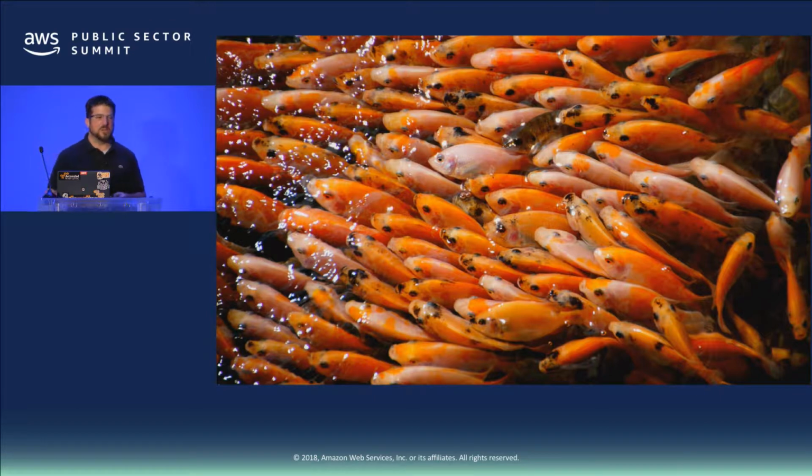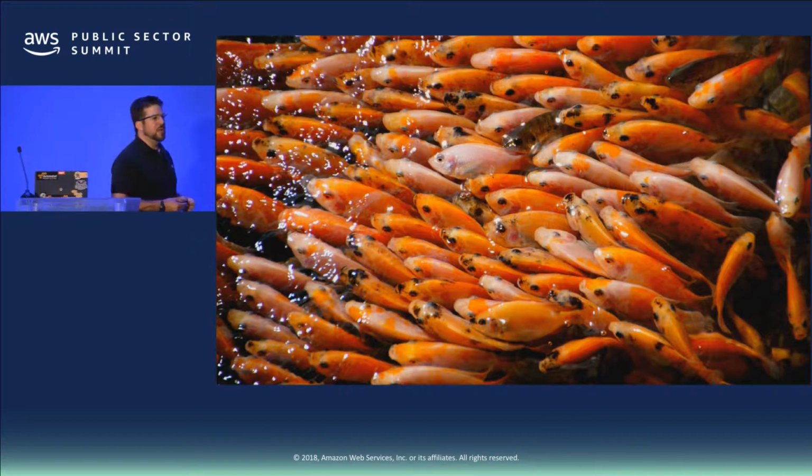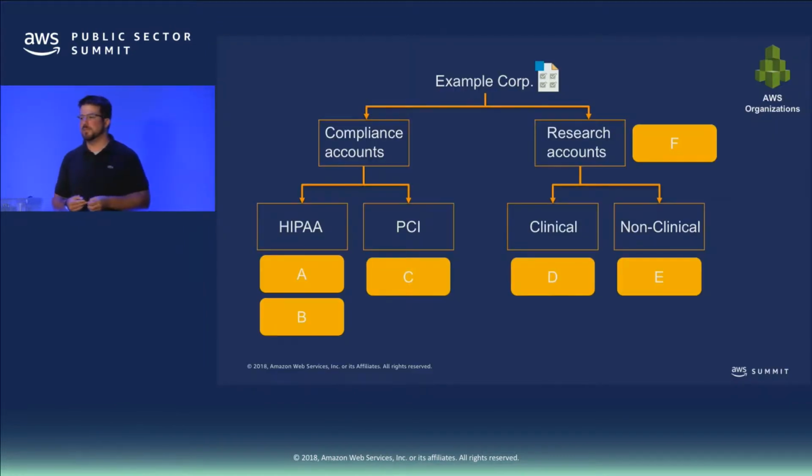So let's talk about when you not only have to track one account, what happens when you have to track a lot of stuff, a lot of different accounts inside of your organization. So one technique that we can use is obviously AWS Organizations. An example of how Orgs works, if you're not familiar with it, is that Orgs allows you to set service control policies on an organization and its sub-resources. So in this case, you can see at the root account level, I've defined a policy, and we've also assigned a policy at the compliance account OU.